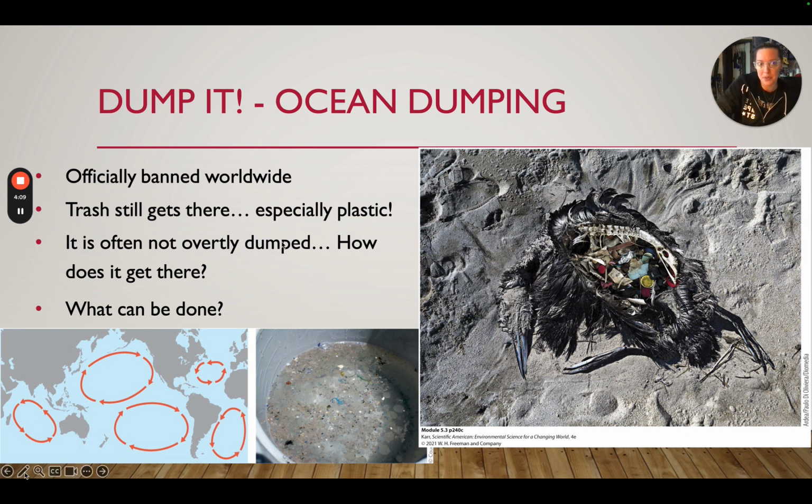So how do you think it gets there? You could maybe even think that some of these smaller, lightweight plastics, if you're putting them into a landfill or into these open dumps, wind can take them away, right? So they can end up floating out into the ocean, or storm drains are a big way that a lot of trash gets into the oceans as well. Here in San Francisco, you don't really want to go swimming in the bay or in the surrounding waters after a big rain event because a lot of those chemicals are put into the waterways, which are dangerous for your skin to touch, things like that.